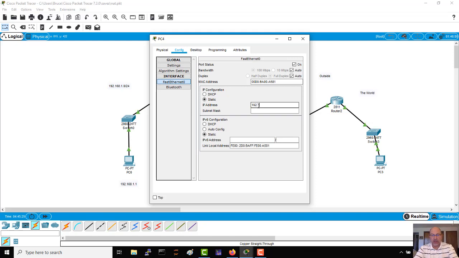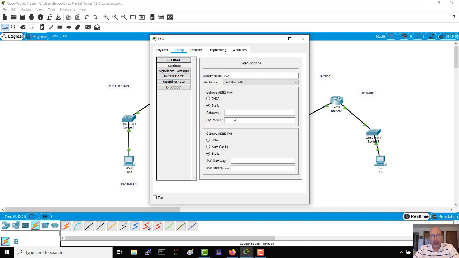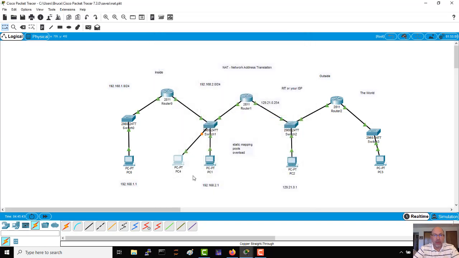And it's on the 2 NAT, so we'll go 192.168.2.2. And then our gateway 192... That's not going to work. All right, I like it. Okay, so there we go. So we have two nodes here on the network.